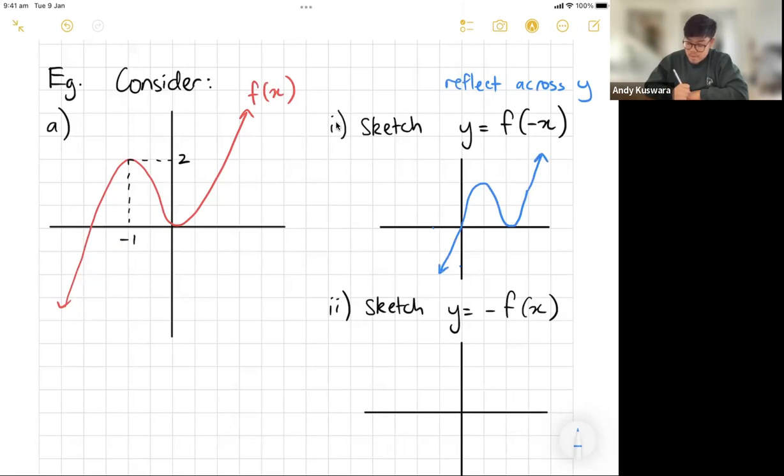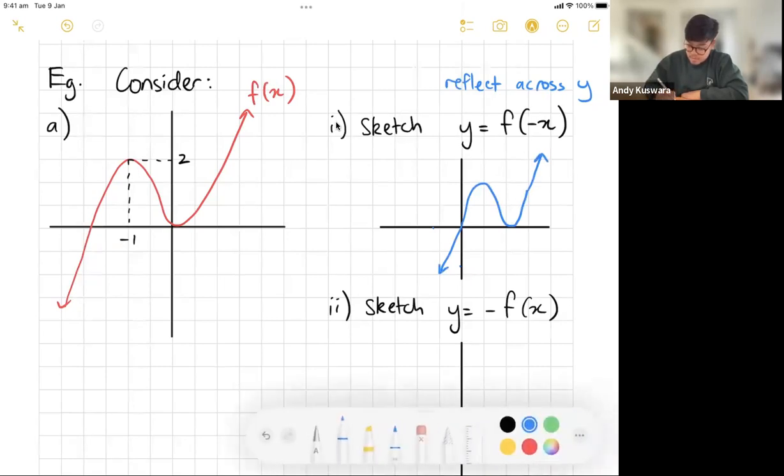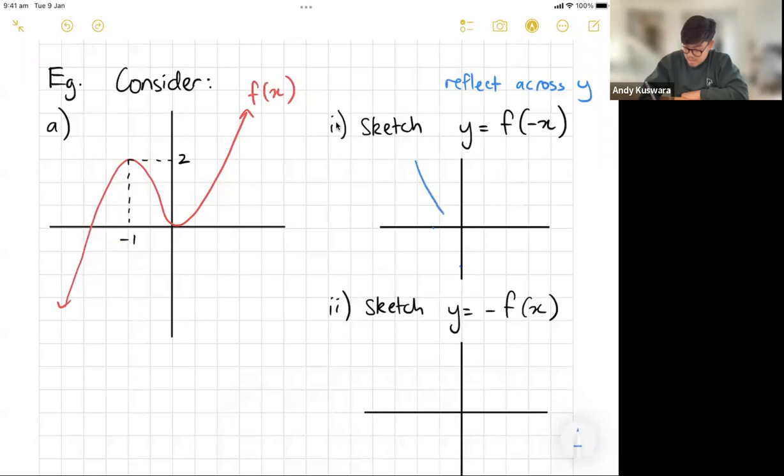Okay, so, oh, hold on. Let's not get too hasty here. Okay, it actually goes this way here. And then it goes this way. Yeah. That looks a bit better. If I was to reflect it and swap the left to the right, and again, I could tell you what this value is here. Instead of -1, that's now 1. I'm going to label that as 2. And that's going to be my reflection across the y.